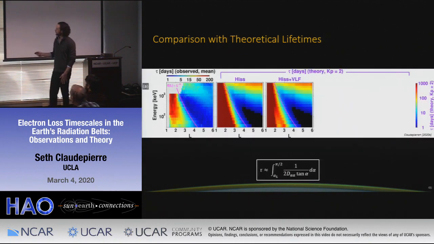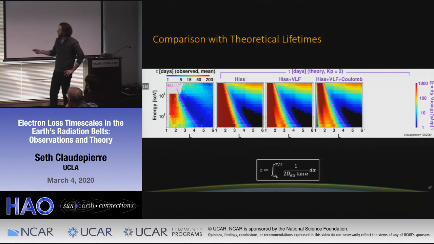All right, so let's start to include some of the other scattering mechanisms I described. Now we're including hiss and the VLF transmitters, these ground-based transmitters that I said were important in the inner zone. If you compare these two, you can see it has pretty significantly reduced the particle lifetimes here in the inner belt, which we would expect. And as you'll see in a moment, it has also produced this little local minimum that actually exists in the observations as well, which I'll show you a little bit more in a moment.